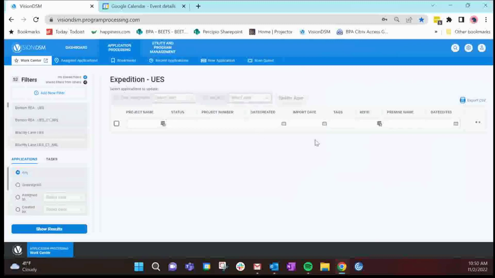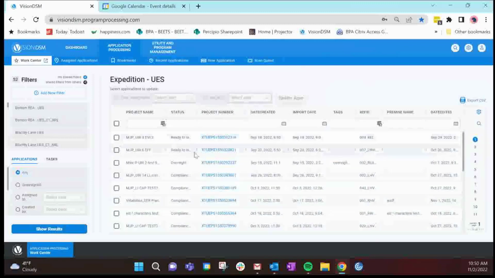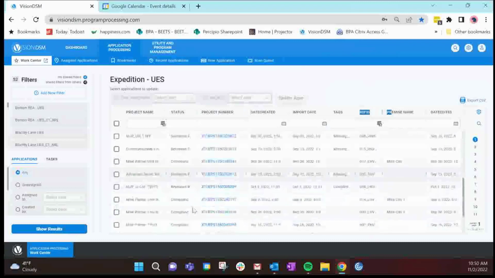We're going to get into Work Center in a second. But in the application, you will get a unique project number, so you will be able to copy and paste this easily in the future. So please forgive this little sidebar. We'll get into this. Thank you, Melissa. She's my savior today.